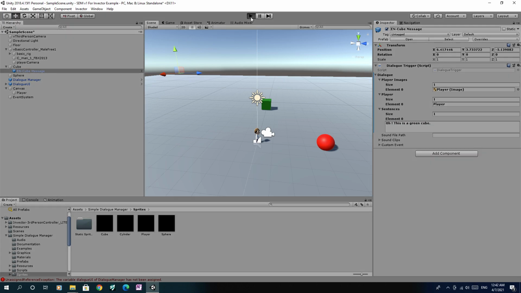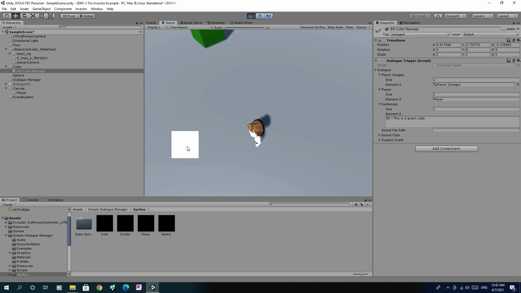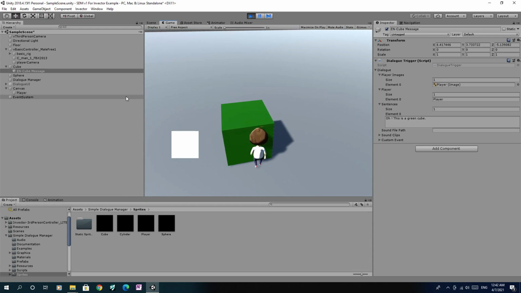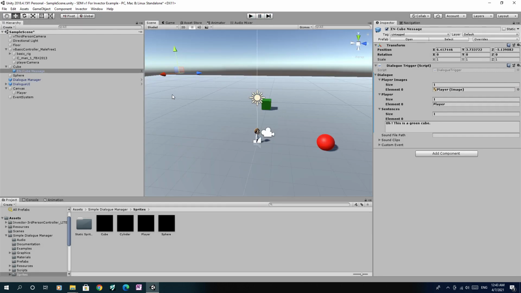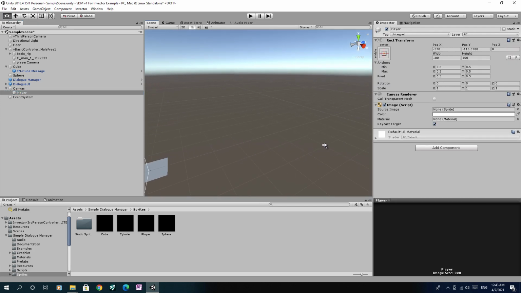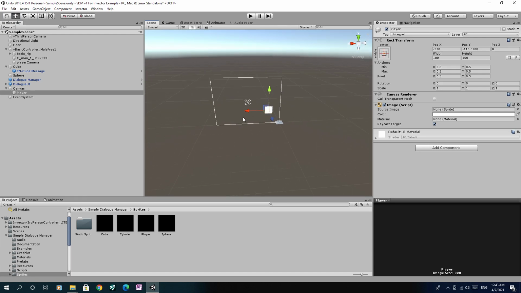So let's test and see how it will work. As you can see, the UI is here. We need to move it away. The dialog doesn't show yet. So first, let's move this UI away so that it doesn't show.